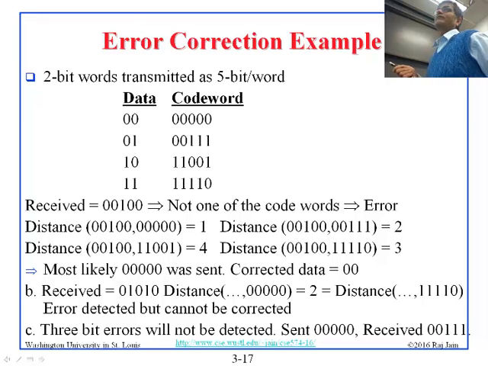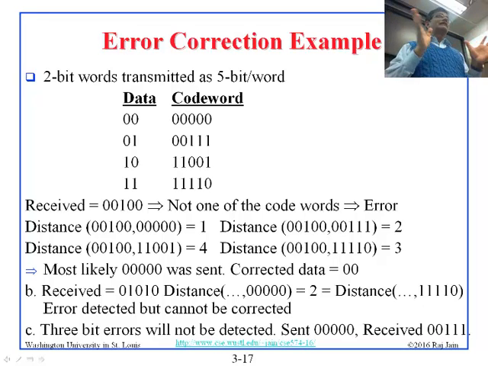Nobody will send that one. And then we can even correct it, because we can say it is 0, 0. So instead of 0, 1, 1, 0, 0, it is 5 zeros. Similarly, if you receive that, then you can figure out. In some cases, it is distance 2 from everything. So now you are not really sure. It is the same distance from 2 places, equally distant from this and that. Now you cannot be sure which one it is. So it can be detected but not corrected.